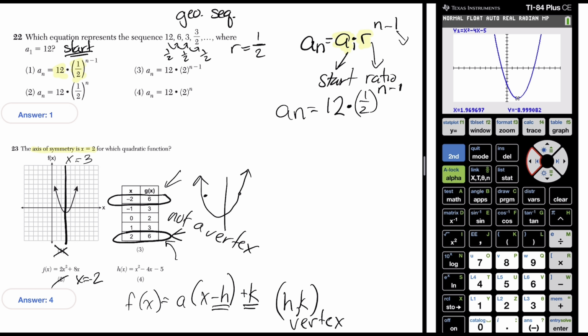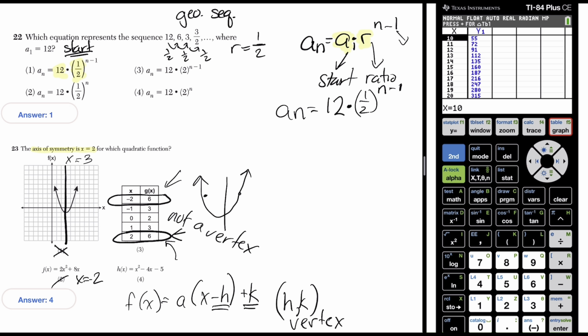If you want to see it on the table instead, you can hit second table, and then you could also look for when x is equal to 2. And boom, you get that straight point. When x is equal to 2, my y is equal to 9, and you can see where the other points are starting to veer. So at 1 and 3, you get 8 and 8, so this actually is the vertex, where x is equal to 2.